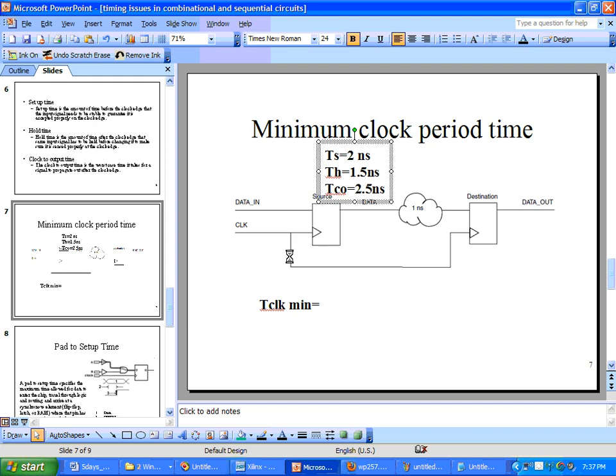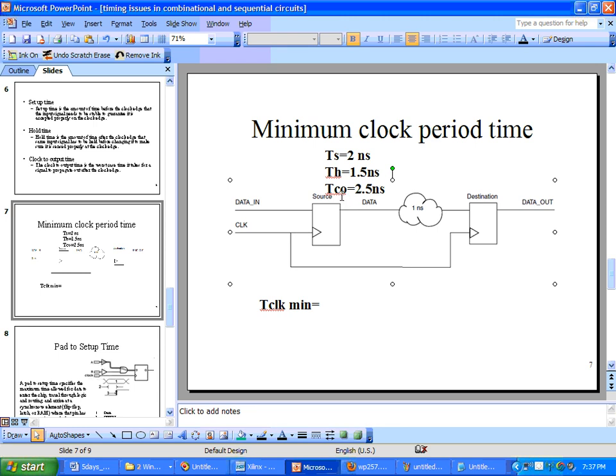At 10 nanoseconds, this edge, the clock is coming on both. We are not considering the skew that may come up on this line, that we will consider later. So at 10 nanoseconds the clock edge has come. If at 10 nanoseconds the edge comes here, when will the output come at the output of the flip-flop? TCO plus TS? No, why do you want to consider TS? What is the TCO definition?